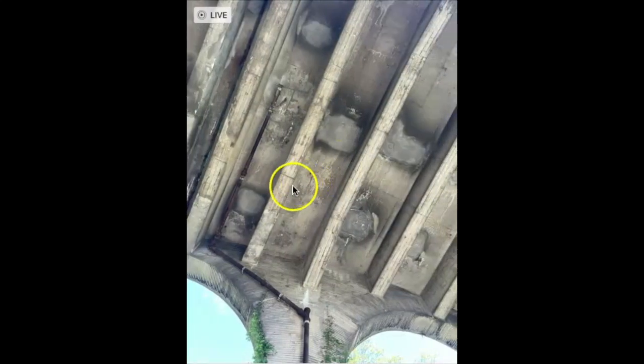Continuing on, look at this. 1, 2, 3, 4, 5, 6, 7. I'm not sure about that. All these places are sections where the highway fell through. The concrete crumbled and it just made a see-through hole. And over the years, they patched them back up and they made it drivable again.